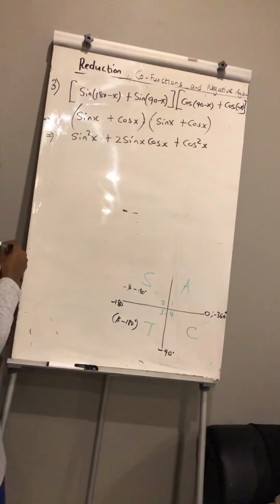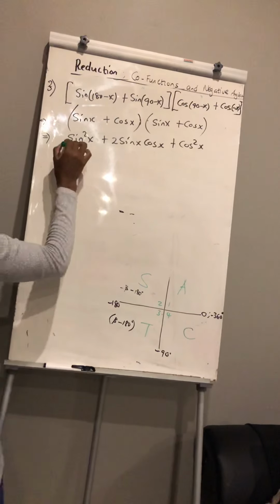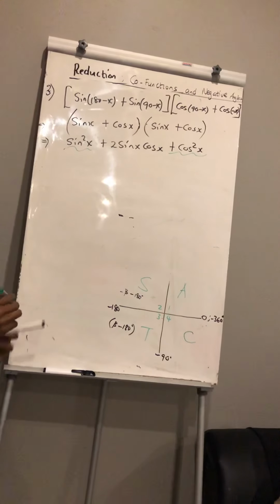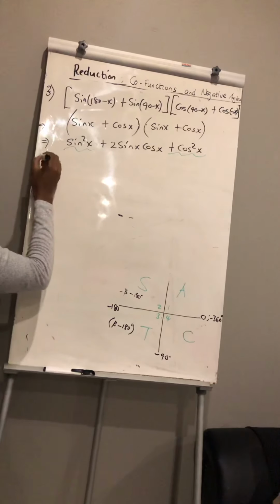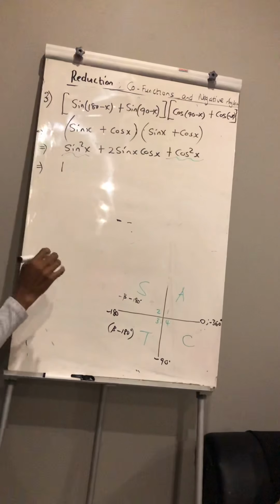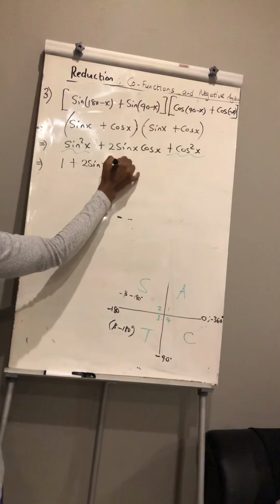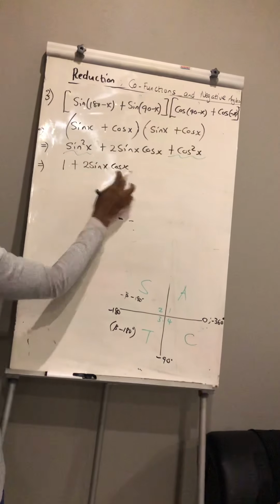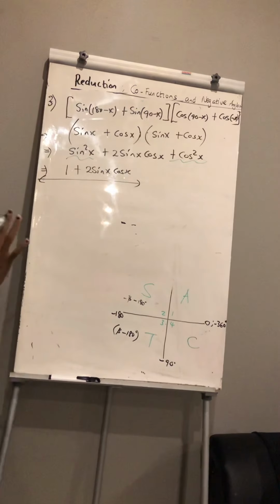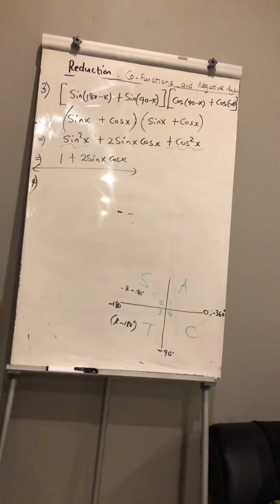But do you remember the identity I taught you before in our very first lesson? That one plus that one is an identity equal to 1. So please keep that in mind. Sine squared x plus cos squared x is actually just 1, plus 2 sine x cos x. If you were in grade 12, I was going to say sine 2x here, but for us, we stop right there. That's enough for a grade 11 child. So, good for us right there.